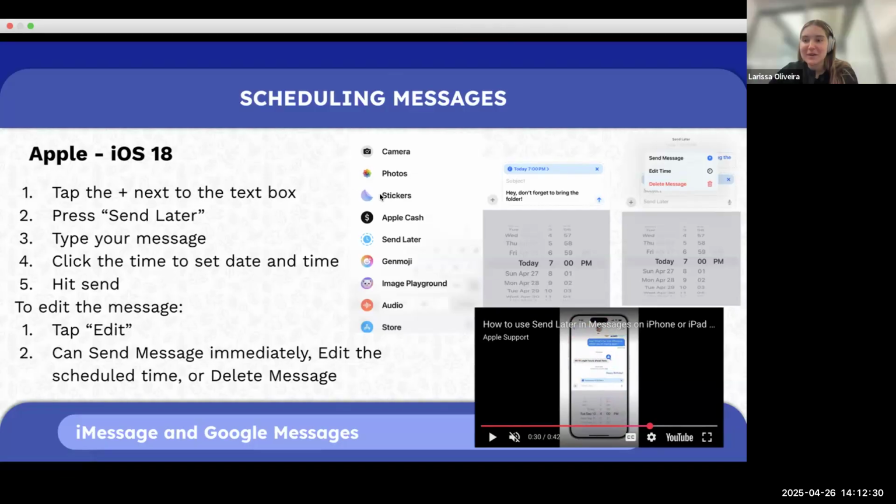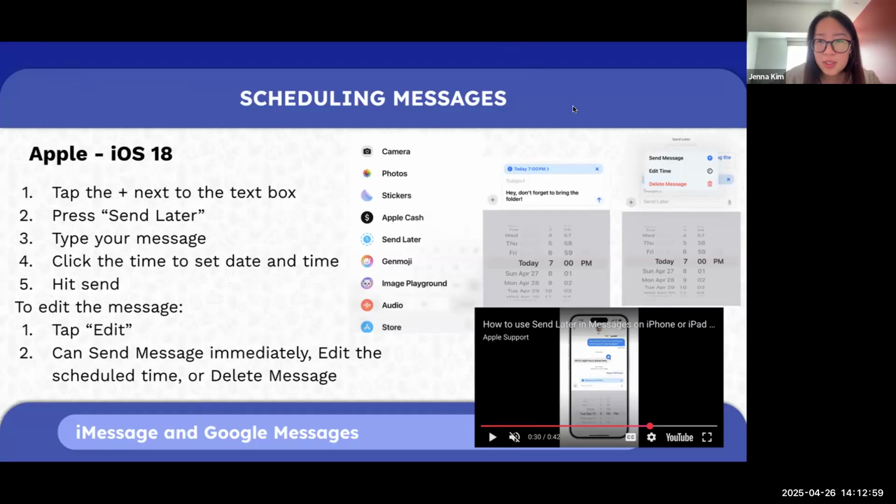I can share one time I used it recently. My parents live in Brazil, so we have a 4-hour time difference. Sometimes I want to text them at night, but I know they're already going to be sleeping and I don't want to wake them up. So I scheduled a message for the middle of the night when they would be up already in the morning, and then they get the message in the morning. So that's how I usually use it, which is nice.